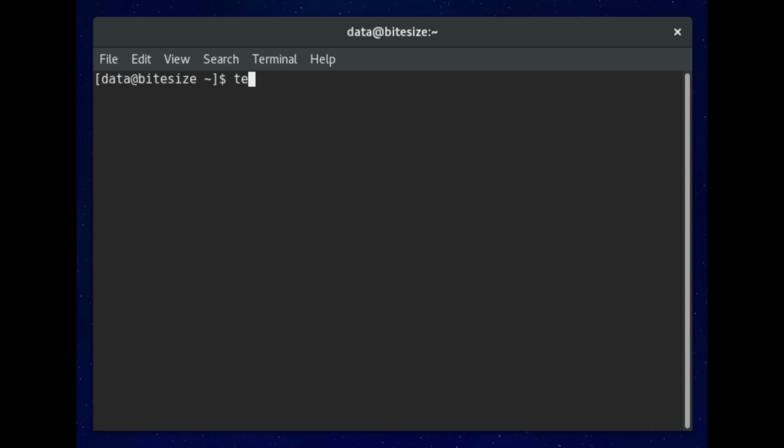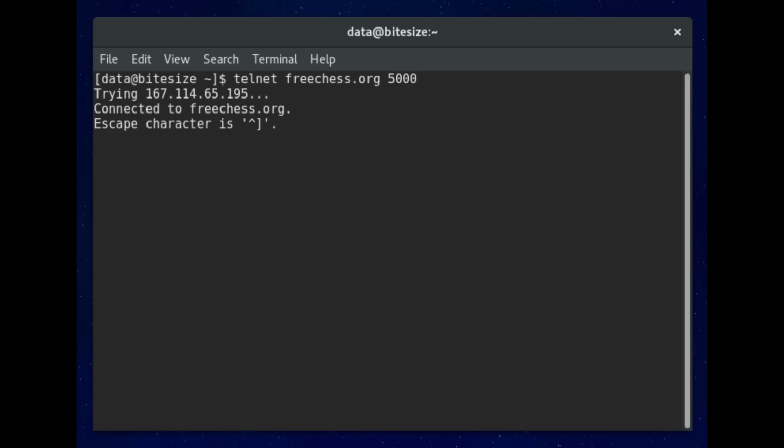The last thing I want to show you is a fun trick you can use telnet for, and that is to play a game of chess with somebody online. You can telnet to the server freechess.org and enter a pool of people interested in playing some chess. It's actually a fun, kind of cool trick. Be sure to connect to port 5000 when you do this.